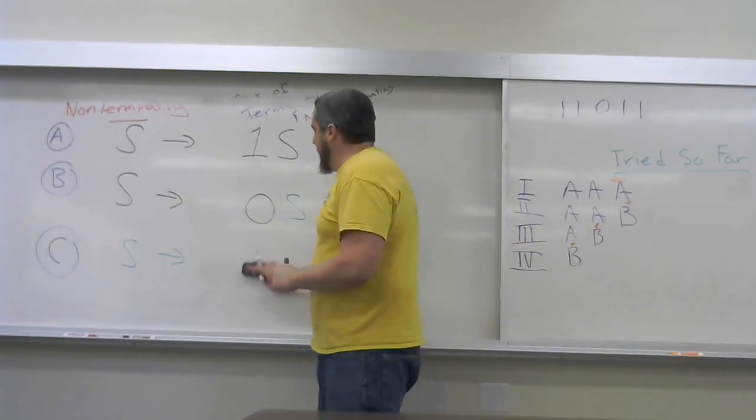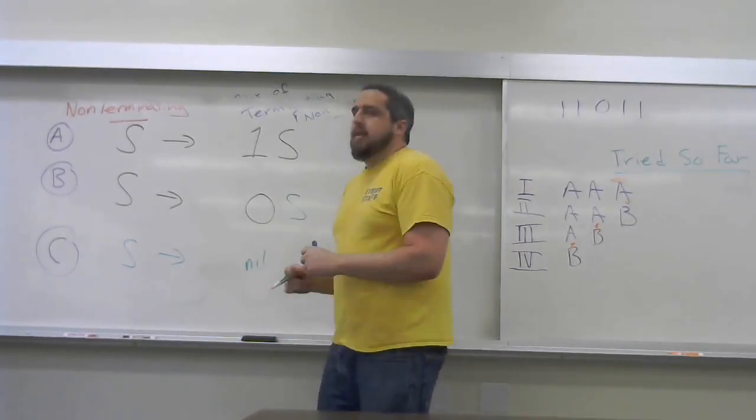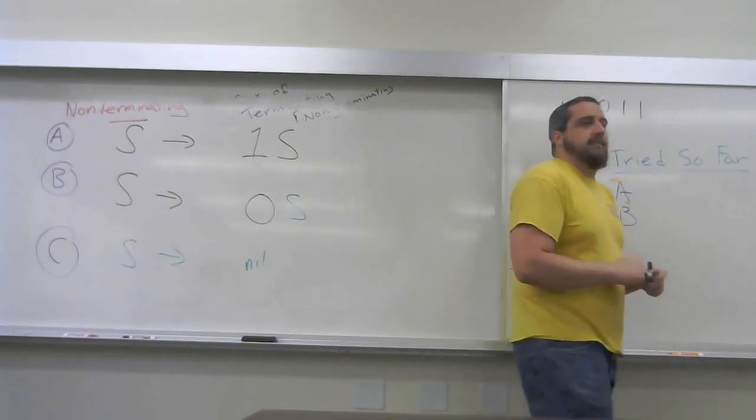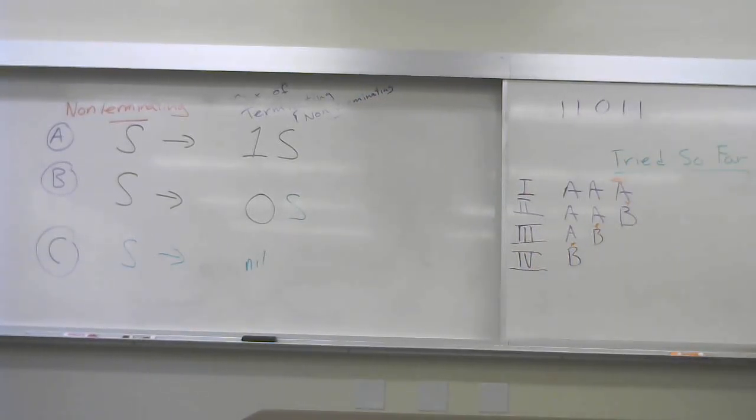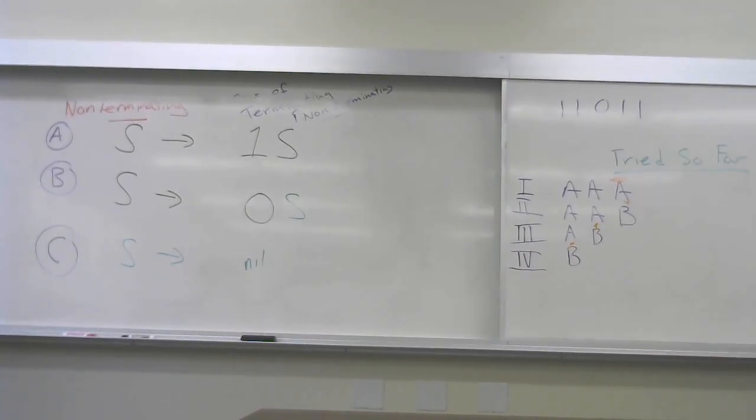The other thing we can do is we can say S goes to nil, and nil means nothing. It just disappears. So when we say S goes to nil, the terminating character nothing, the terminating character just disappears. That would also work in this case here. And the tree that we would generate for this would be something along the lines of, let's try it. What would generate that sentence? There might be multiple trees that will generate this sentence, but let's try.